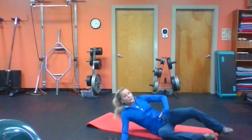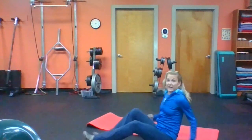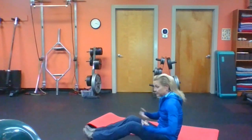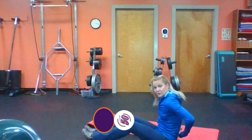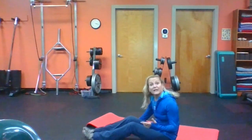Right? So now we're addressing issues that come from weak lower abs. And we get weak lower abs because oftentimes we're sitting like this. And we're sitting, obviously in a chair, but with this rounded position. So these abdominal muscles get very weak and they get tight. And then your lower back gets rounded, and that's part of the imbalance.